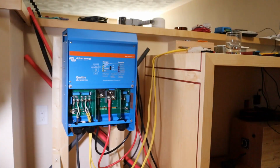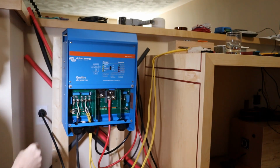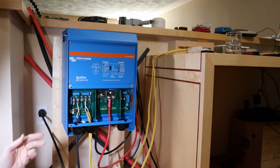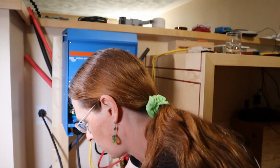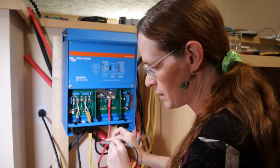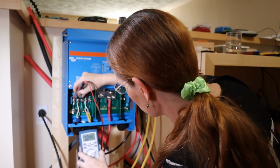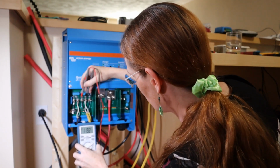Let's do this. It's plugged in. So far, that was very anticlimactic. Oh, I'm hearing a buzz. All right, let me check AC voltage. I don't know if you're going to be able to see this, but I should see 120 volts across this. Yep, 120 volts. It's alive.